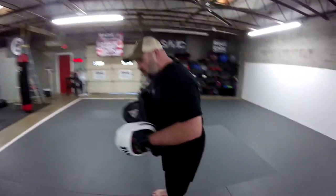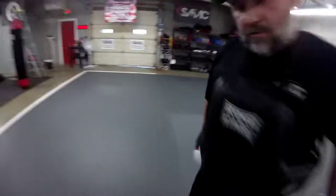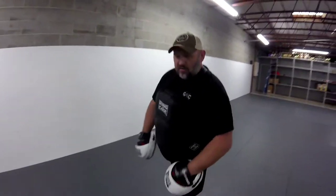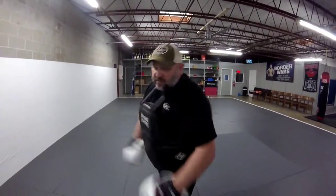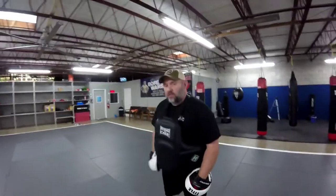And I'm gonna turn the pad, all right? Simulating you hitting the head here, but you would be taking the liver right here. Now bring another hook back up to the head. Good. Slow this one down, a little bit more extension. Good. Make sure that backhand is up on that hook so you don't get countered. Nice. Now put a two behind that. Good. So it's a one, two, body, head, straight.